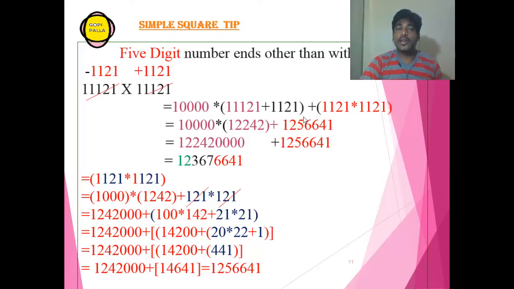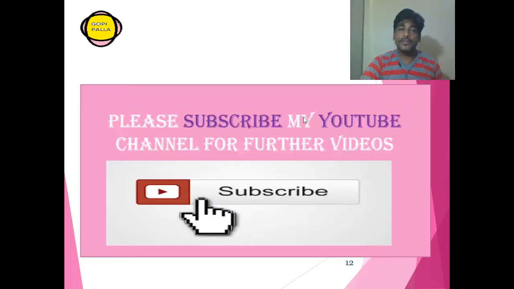I hope this is easy. If you practice quite often, you can solve any number of digits within a fraction of a second, without much difficulty, and this can be applicable for any number of digits. So please try this. I hope this video is helpful for you in doing perfect squares with simple techniques. My next video will be on the square root of a perfect square number.